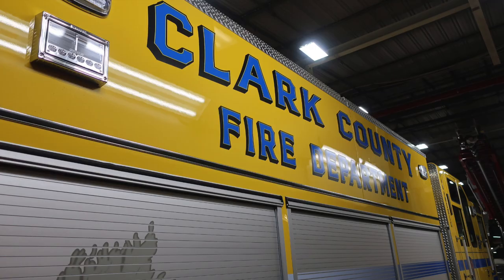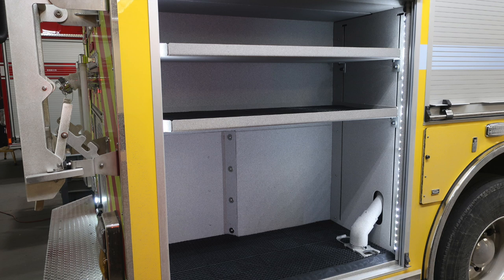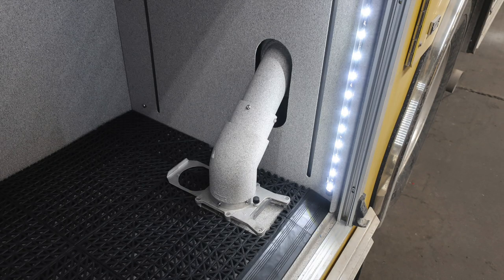LED emergency lights at the top and also side-facing floodlights. I would like to point out the exhaust is on this side. Extremely hot temperatures. Be cautious as to where you park your vehicle. As we move through some of the compartments here, you're going to find once again LED lighting and also that dry deck material. This is the location of your absorbent material discharge.